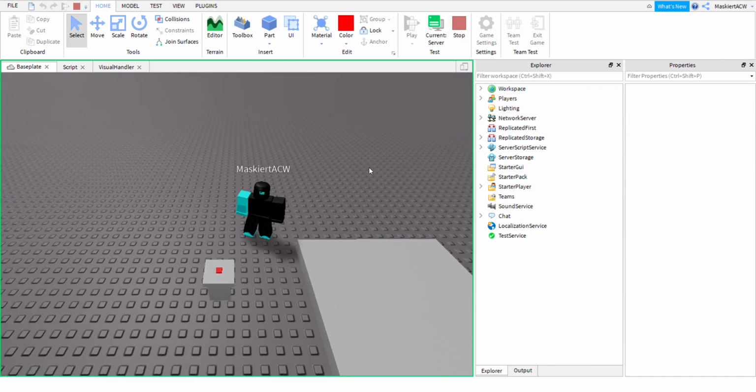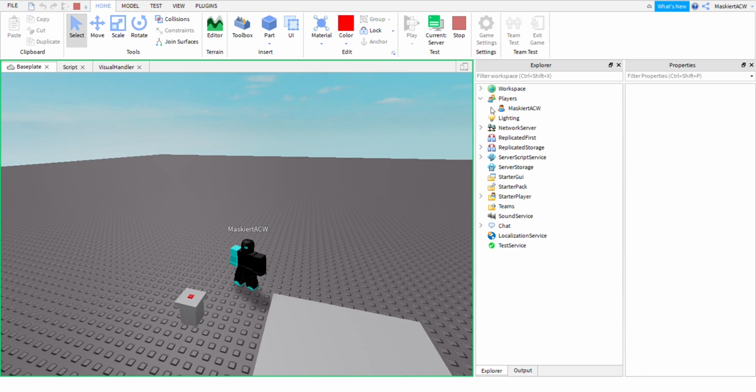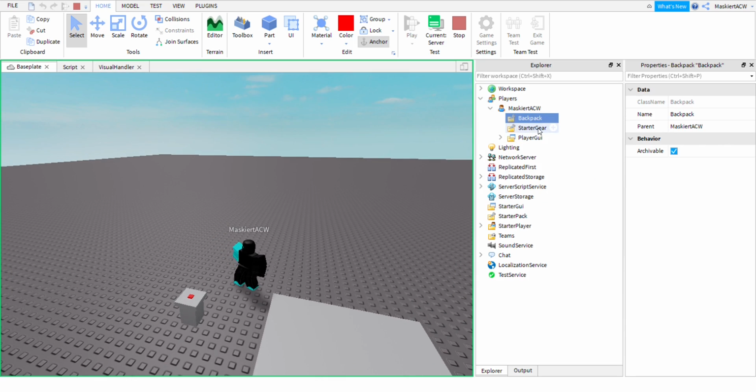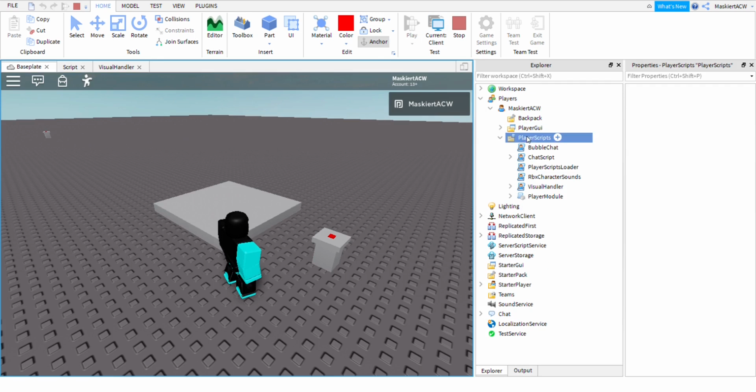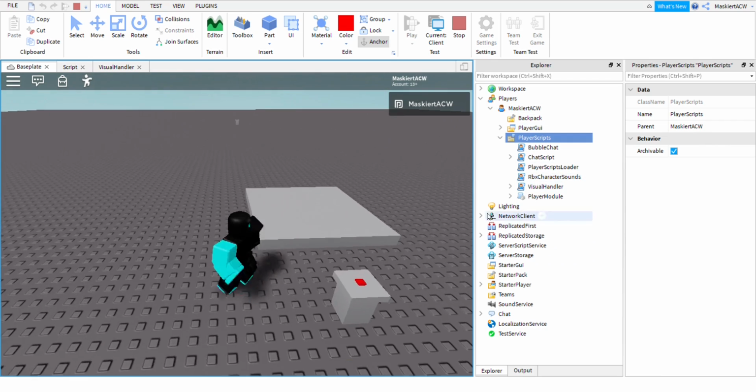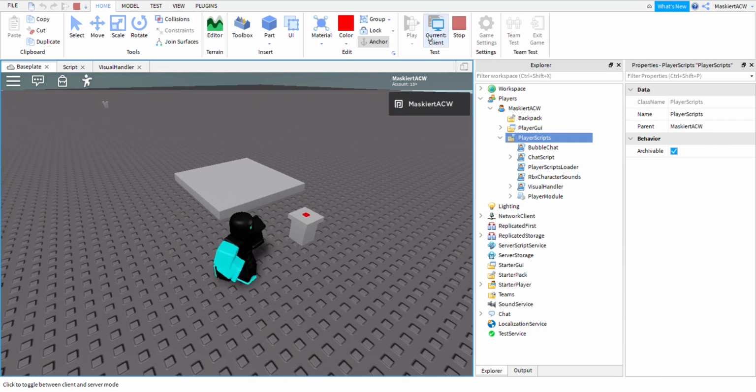If we go into server mode and go down to player, we have player GUI, starter gear, and our backpack, and no player scripts. That's because they're local. So that kind of explains that.